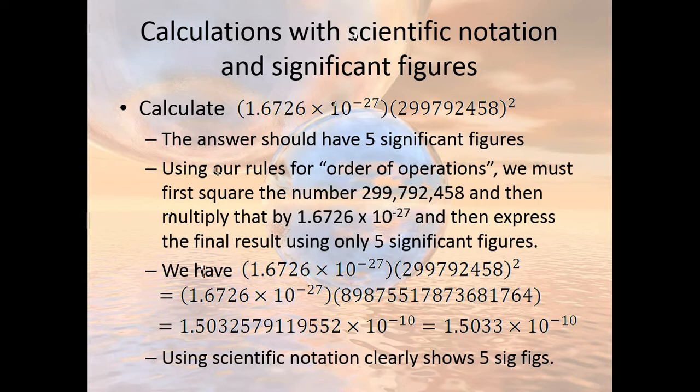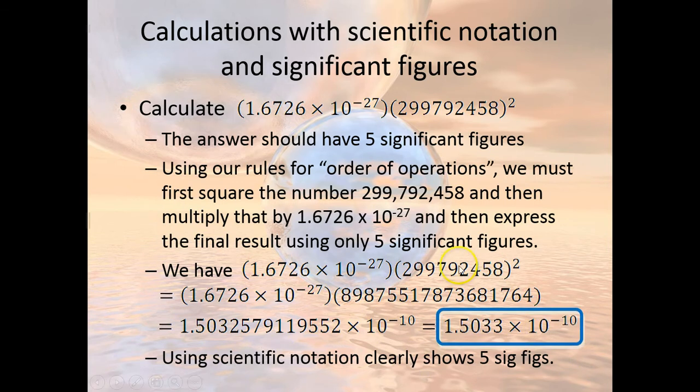Now, here's another calculation. Let's say I want to multiply this physical quantity, that's actually the mass of a proton, times this one, which is the speed of light. So in other words, we're getting the rest energy of a proton here. Remember the most famous equation in science, E equals mc squared. So if I recognize that these are good to what you have here, well, I say, okay, this is good to 9 significant figures times this being good to 5 significant figures. Well, my answer is good to 5 significant figures. So when I write it out, I should have 5 significant figures here multiplying the 10 to the minus 10. And again, with scientific notation, significant figures is very straightforward. So there's my final answer.